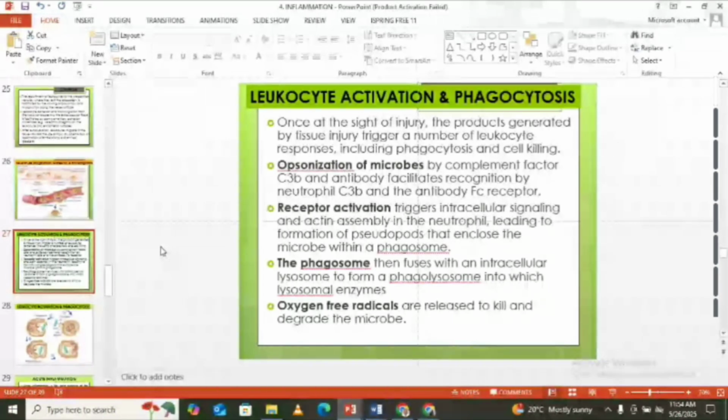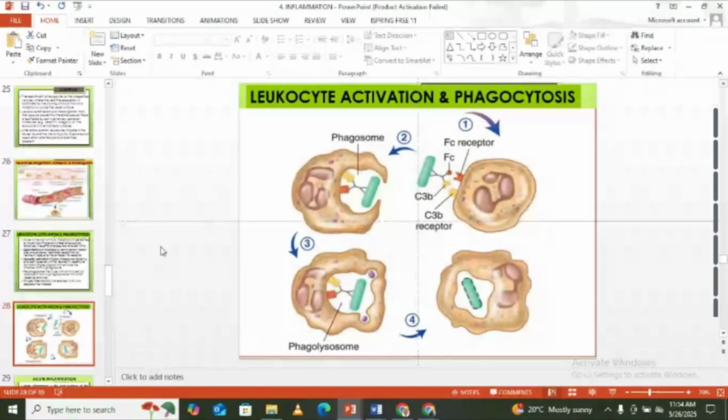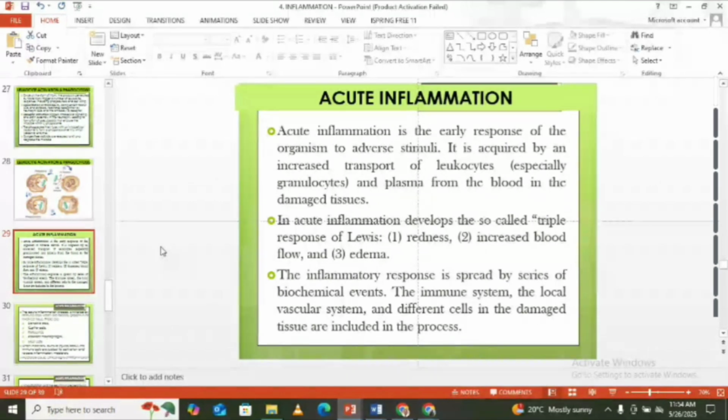They can always use the various processes of phagocytosis, where they can engulf the injurious agent. A phagosome is formed. The chemical mediators are released and they kill and degrade the microbe before it's eliminated from the body. Then the third one is resolution and chronic progression, where, of course, with the resolution, the clearance of those inflammatory cells and mediators occurs, and then tissue injury or tissue repair will commence.